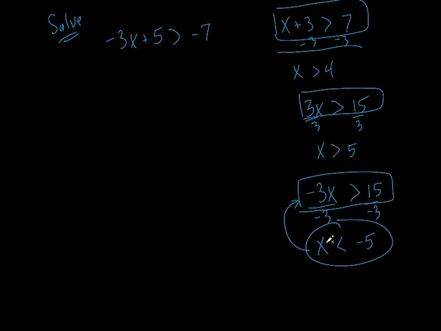All right, so that's the only time when you do that: when you divide by a negative, or sometimes you might multiply by a negative to get rid of something, like if you had a fraction. If you divide or multiply by a negative, not a positive, because right here we divided by a positive and everything was fine, wasn't it? But when you divide or multiply by a negative, that's when you change the direction of your inequality. I don't say take the inverse, I don't say flip it, I say change the direction of the inequality, because that's exactly what you're doing. This was pointing to the right, now it's pointing where? To the left. Does that make sense?